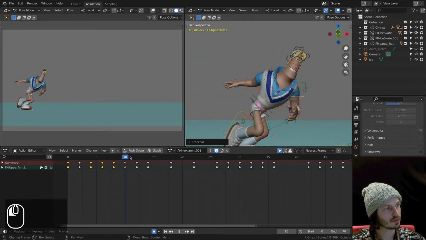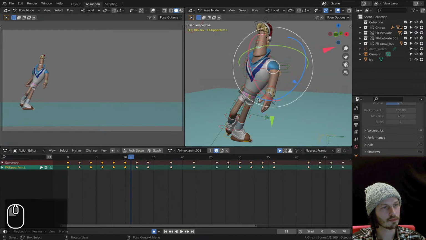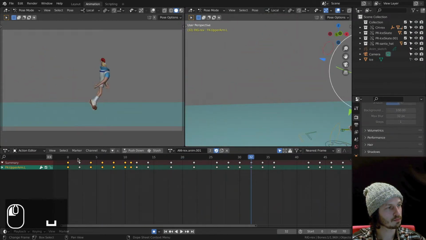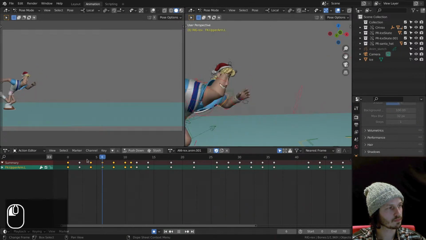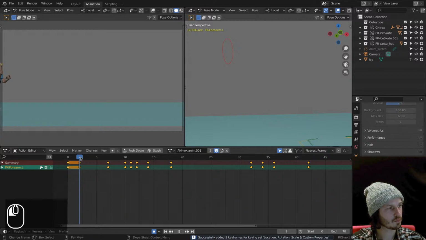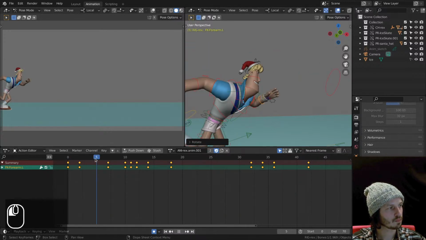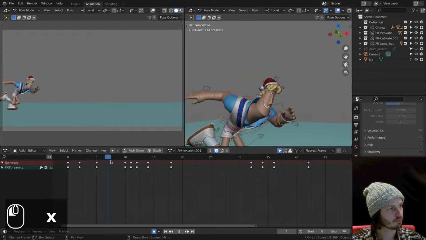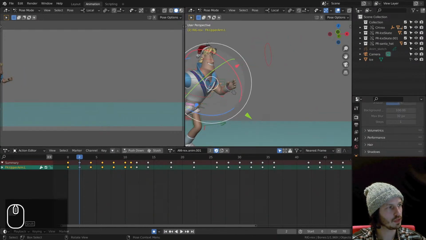So it's like, here we jump. Fiddling around a little bit with the motion of this arm.